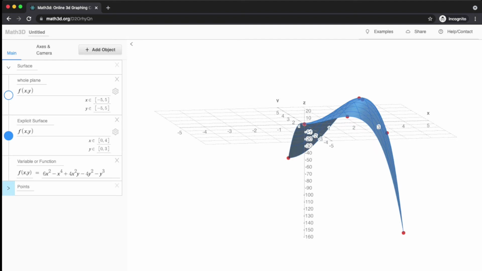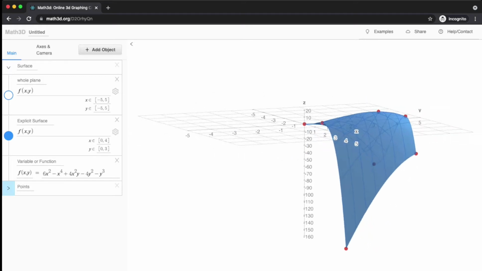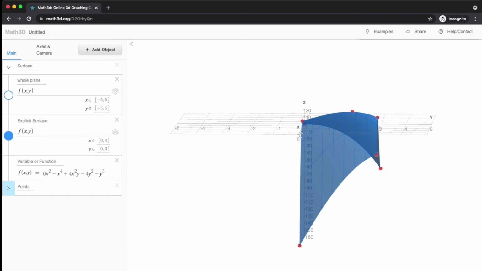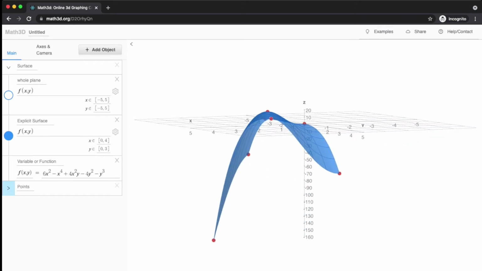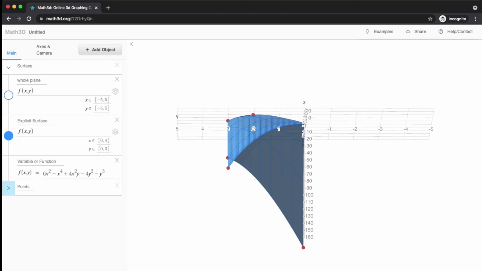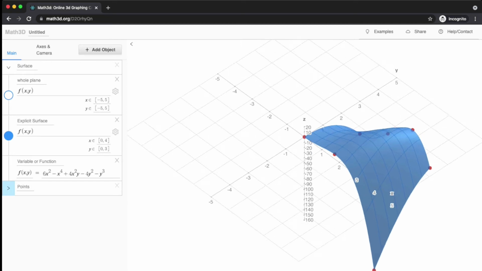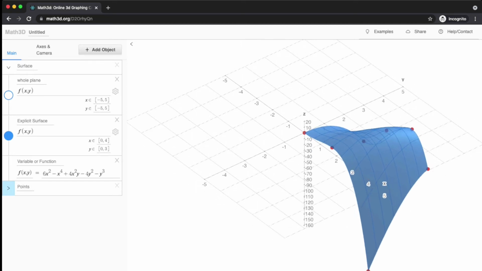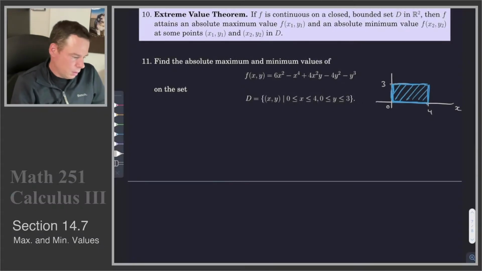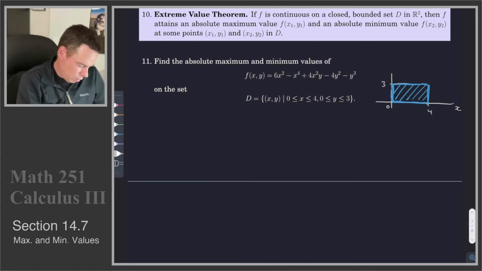So if I look at the boundary here, there's a curve corresponding to that boundary. So I'd have to do a calculation that tells me the extrema on that curve. Then I have to look at the next boundary. What are the extrema on this curve? What are the extrema on this curve? And what are the extrema on this curve? So I'd have to do 4 different one-dimensional calculus problems in order to figure out what the absolute max and absolute min values are for this function on this boundary. So let's do that. Let's start with the ingredients for the things we need.